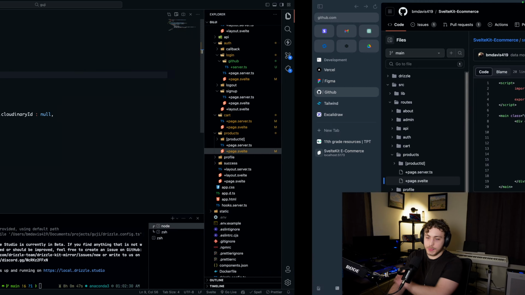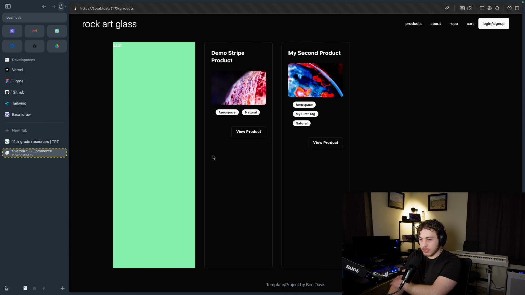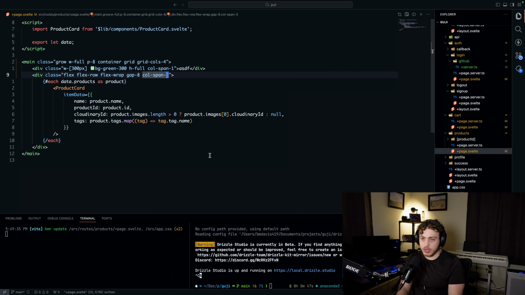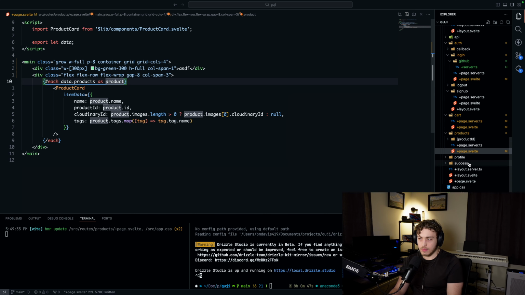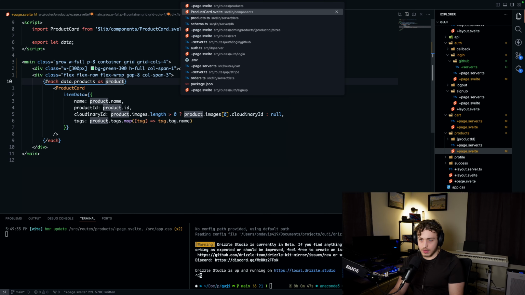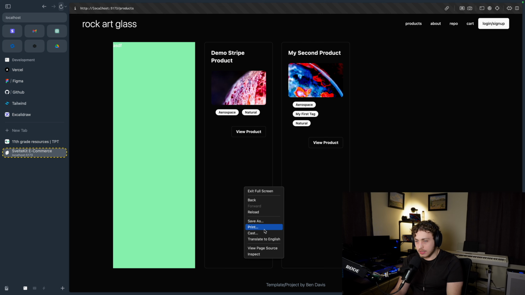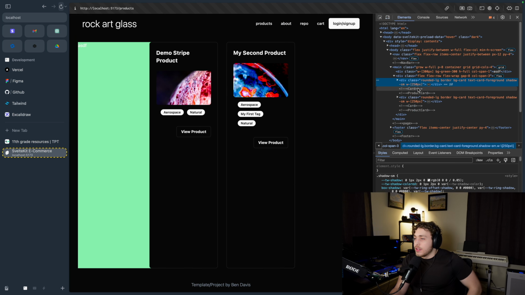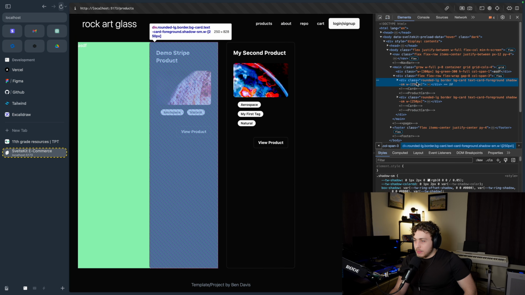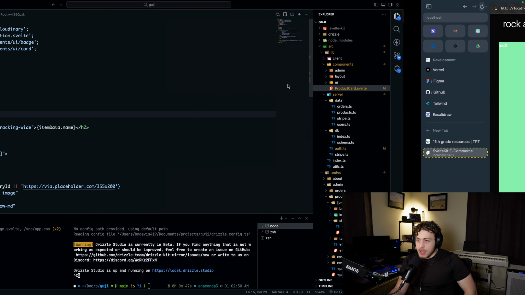Okay, cool. We col span 3 here, and then now we go back over, and that should work. And then, how do we get the product card to not have the absurd height here? These are the fun things you figure out while you're building stuff and you realize that I'm not good at UI.